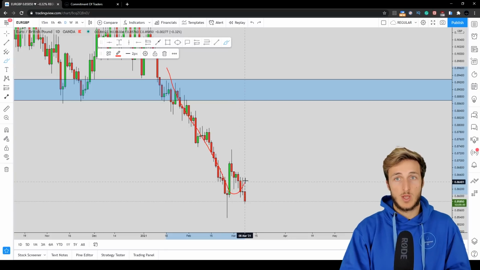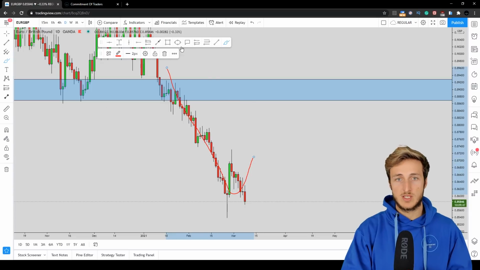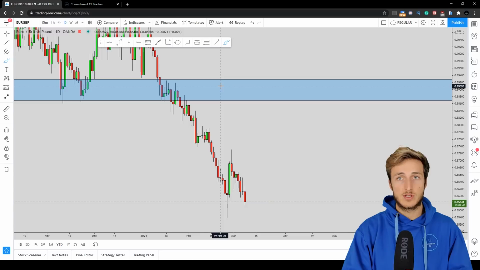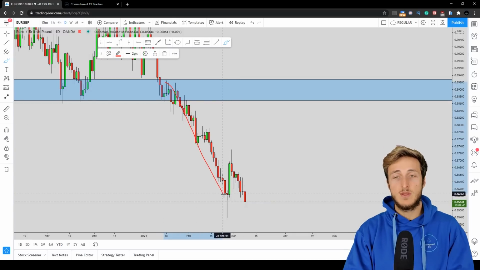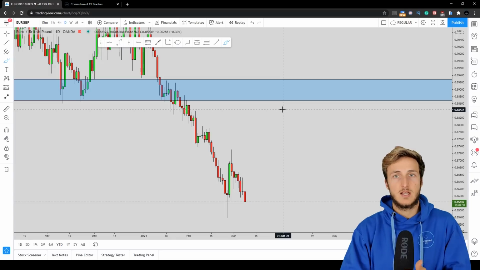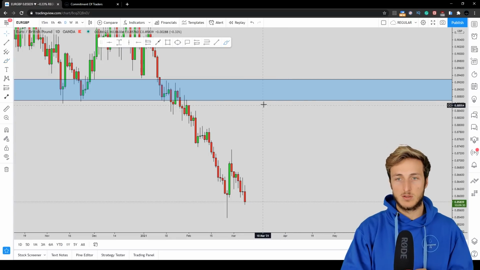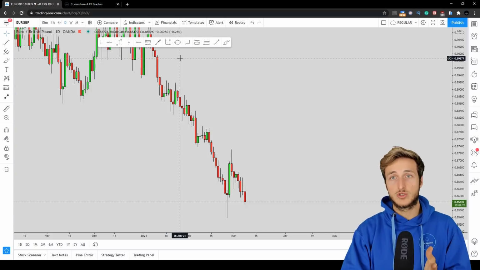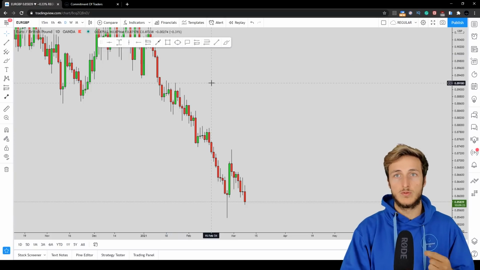So at some point, as we have already said, we will need a retracement because all the longs that hedge funds added on the pound and the shorts that they added on the euro have already been factored in the price action because we have seen the massive move to the downside. So at some point, the profit taking should start. So basically, that is exactly what we already want to see from a technical perspective, because as we have already seen, monthly, weekly, and daily, they're all showing for a potential move to the upside.